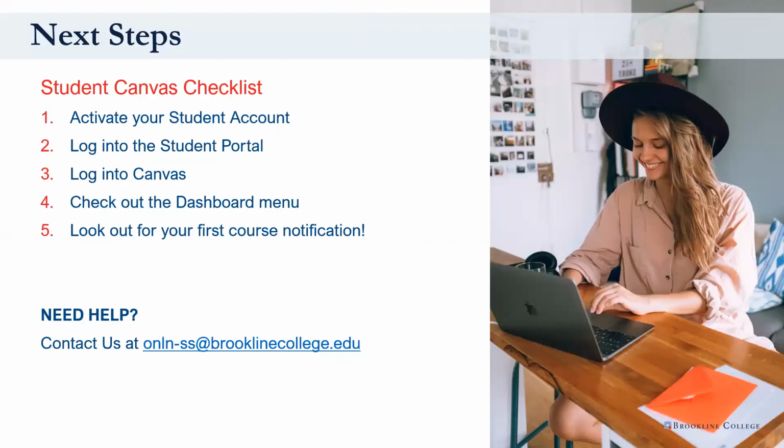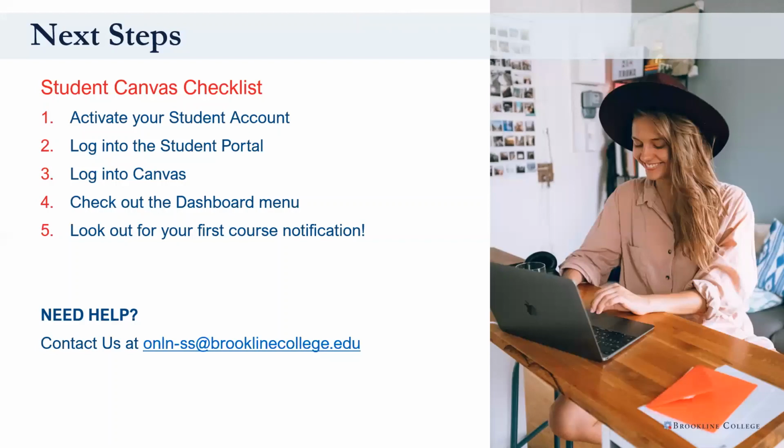We want you to click on that Canvas LMS link that we showed you earlier, and we want to see if you can get the whole way into the dashboard menu and just see the dashboard. We know that there isn't any courses in there for you right now. There will be a course put in there for you on Monday. It is a practice course. It will allow you to go in and actually submit something to a discussion board. You'll be able to upload a Word doc for practice, and you'll be able to practice a quiz.